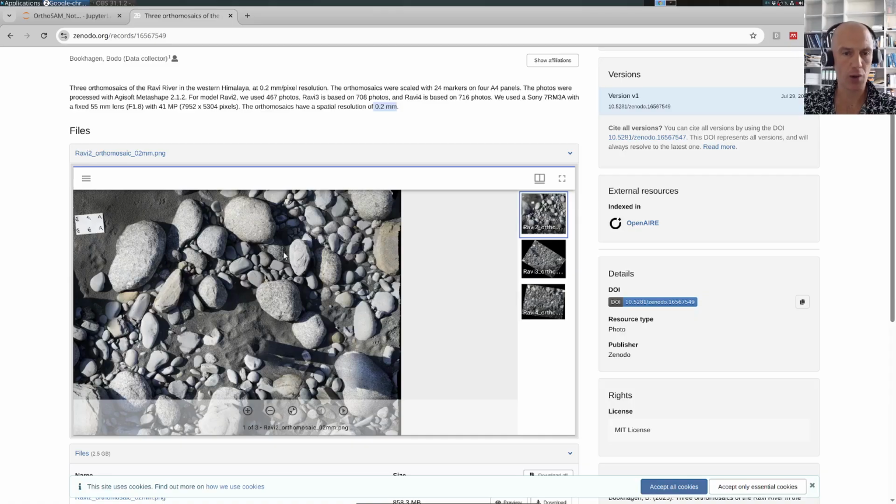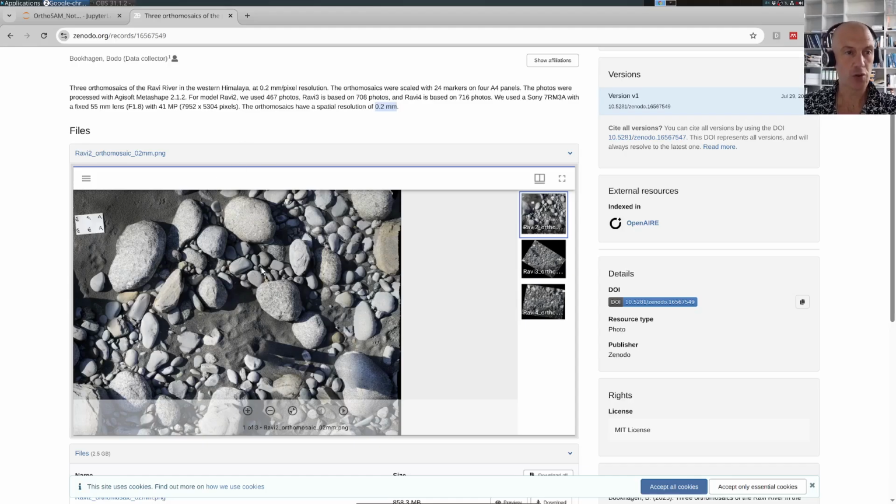If you look at the Zenodo link, you see that we are providing 3 high-resolution images. They all have a spatial resolution of 0.2 millimeters, so these are fairly high resolution with roughly 20,000 by 20,000 pixels. These were generated with a Sony camera. Roughly 300 to 400 images were taken in order to create that compiled orthomosaic. The processing was done using Metashape, and you can tell that there are some artifacts in the data, including myself creating shadows when generating this data set.